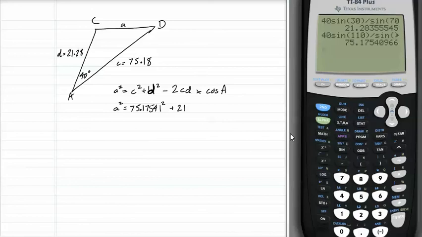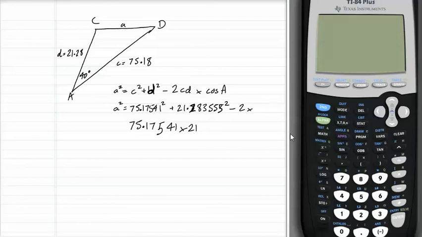I wouldn't get too carried away about getting exactly the right letters for the triangle. If you just use A, B and C, we'll usually all write. Minus 2CD times cos A. Substitute your values in. Notice that my working is getting pretty nasty here. It's very, very easy to screw up and miss a number here or there. As I've done right there. 21.283555. Basically, be very careful. Minus 2 times. Yes, we have to write all this out. 75.17541 times 21.283555.